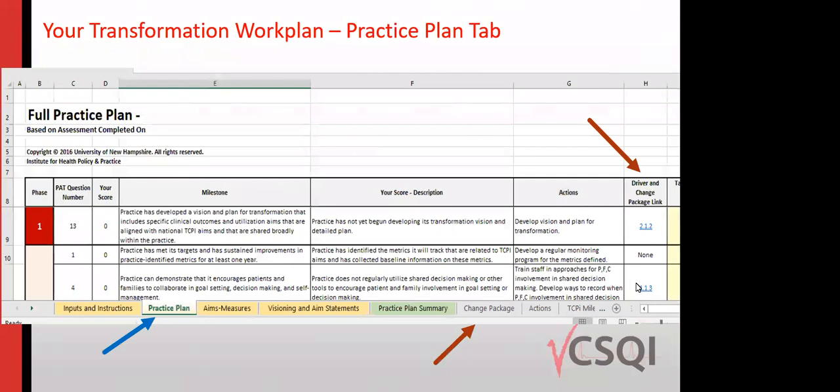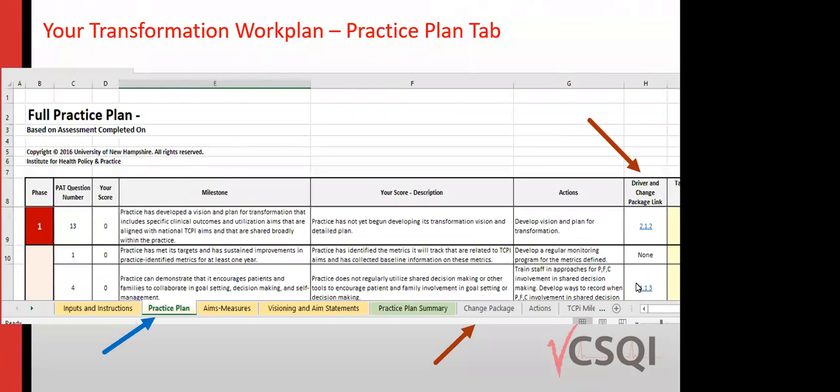We'll be referencing the change package throughout today's presentation. Shown on this slide, you see that the tab practice plan lists the work that you need to still continue to address based on your practice assessment scores.